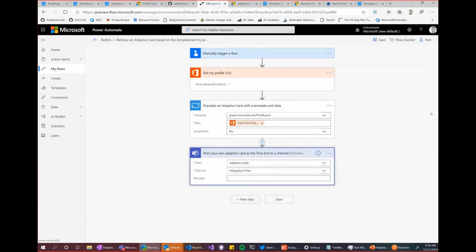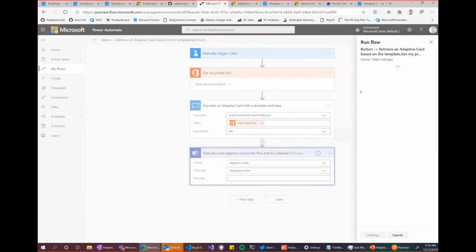And ideally, I would have shown that to you before trying to talk through all of it. We're going to click test. We're going to run this flow. We're going to see if it runs. Previously, it was failing on the get my profile step, but maybe enough time has passed and it will work. So I click run flow. It says it ran. I click the flow's run page.